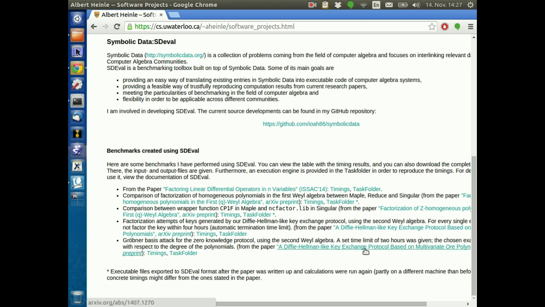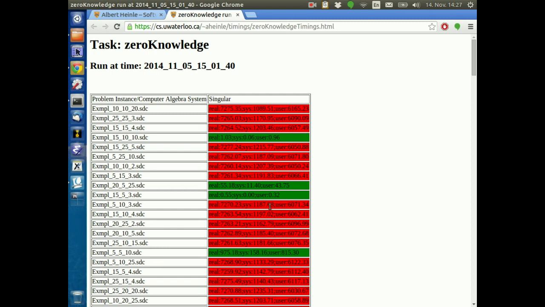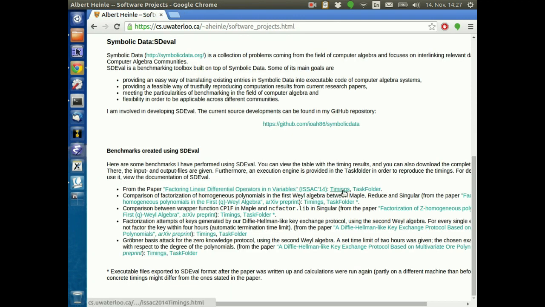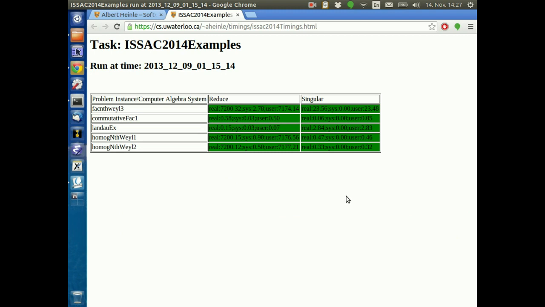The thing with the output analyzing, if the output makes sense, is fairly new. So that means in the newer ones, if you click on timings, you have this red thing here, right? You have all the things that didn't terminate as expected and the green ones that did terminate. If you click on older ones, let's say for this here, everything is green because we didn't have any output analyzing technology implemented yet. But what gives it away is that the time limit was reached, and we have mentioned this in the paper. You might get confused with older versions that we had, but this is just a little warning here.